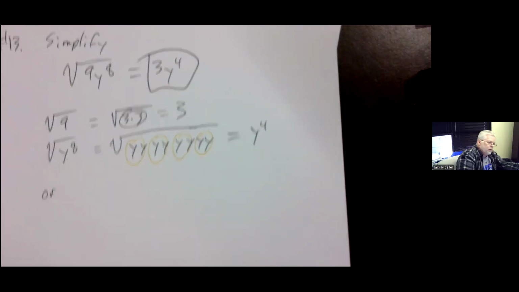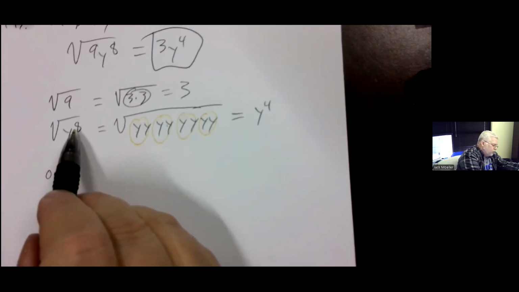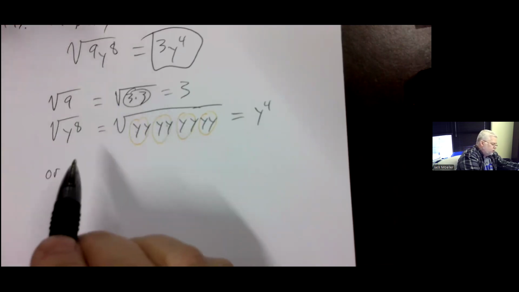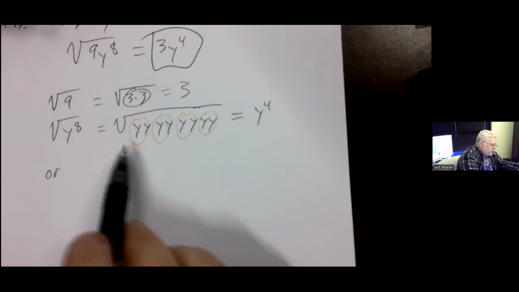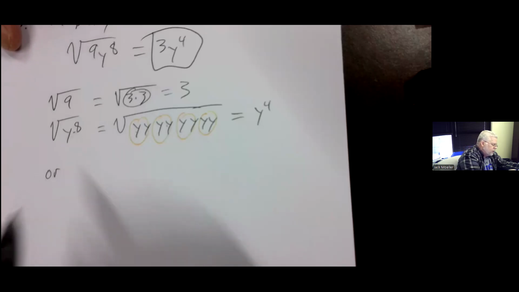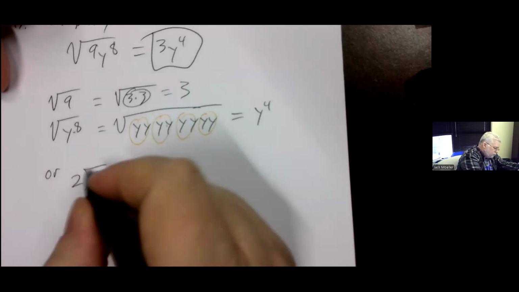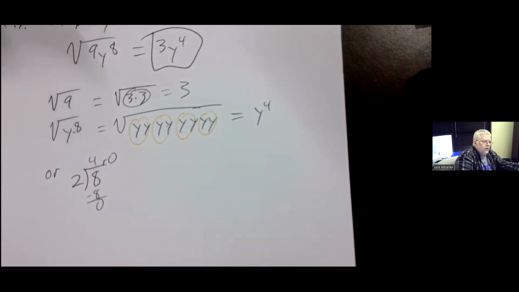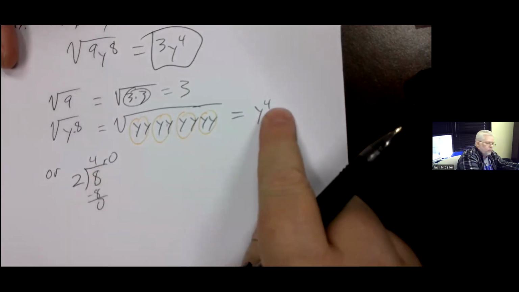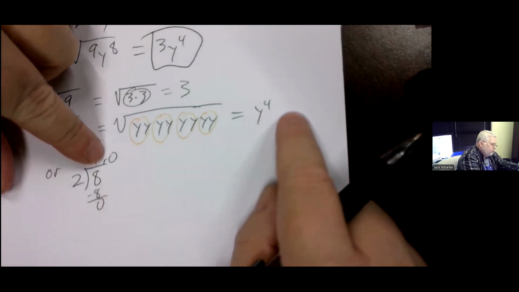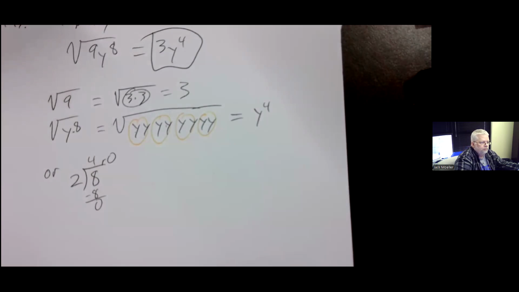If you want to use the division method here, well, we don't need it for the numbers. Grouping method and calculator are used for the numbers. This division method really comes in helpful with the exponents. So we're going to use the division method. We're going to do 8 divided by 2 because we're doing square roots. Well, that is 4 with no remainder. And so if you notice, the y to the 4th is the whole number answer, which is what's outside. There is no remainder, so there is nothing inside the radical.